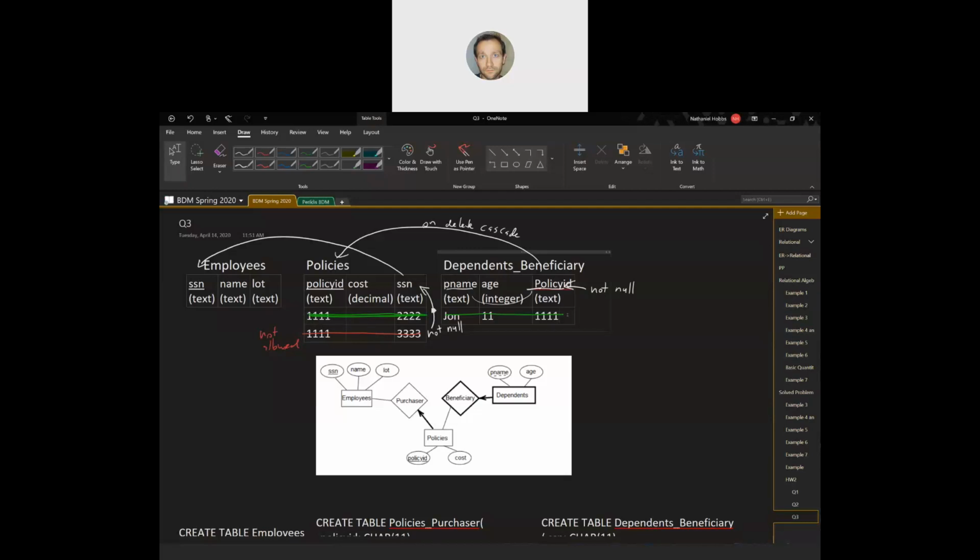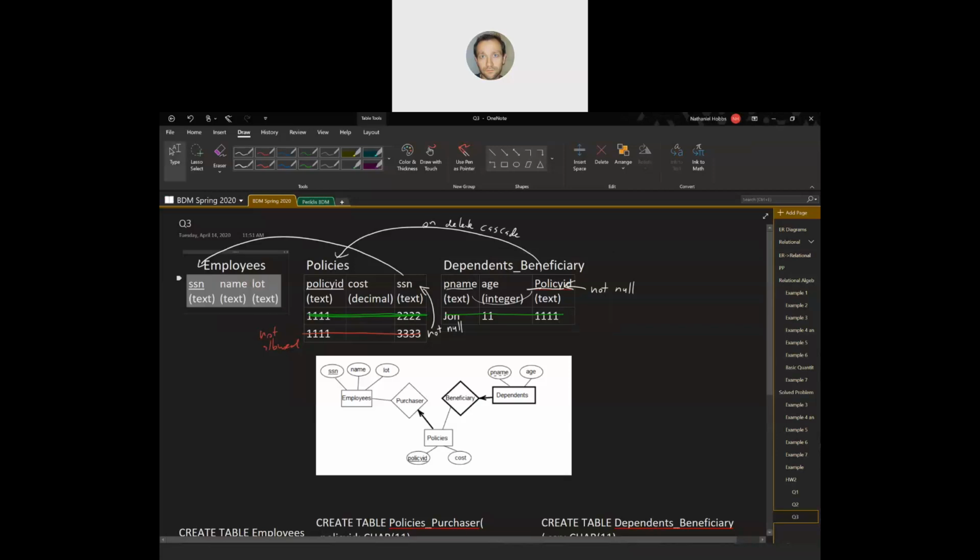Do we have to write text and decimal types in the chart form? Yes, you should, because the relational model is defined by a schema. So the schema is both the name and the type. Now, I don't really care what the type is. If here I use text for the policy ID, if you used a number, that's fine. Cost, if you used an integer instead of a decimal or a real number, that's fine. But yes, the relation should have some type.